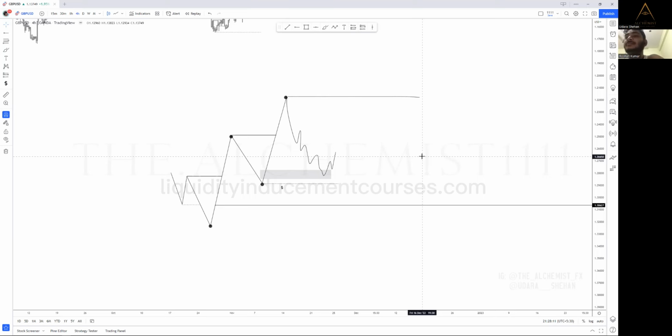What's that? That's 12:30 p.m. our time. So we can sleep until around 10 a.m. and still come to the charts and take a trade during the London session. So that's the thing. We live in the best zone to trade with the time we are. We can trade London and New York, both of them very easily. But for the ones that are in London, they can't trade the New York session. For the ones that are in New York, they can never trade the London session because why?